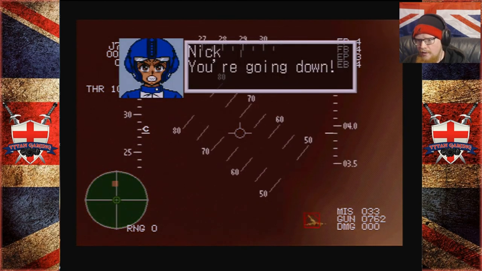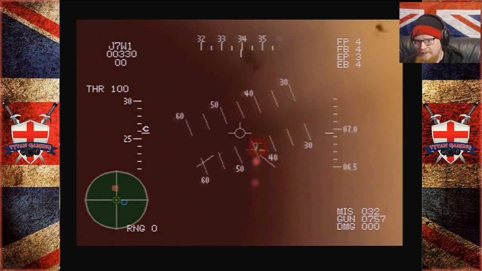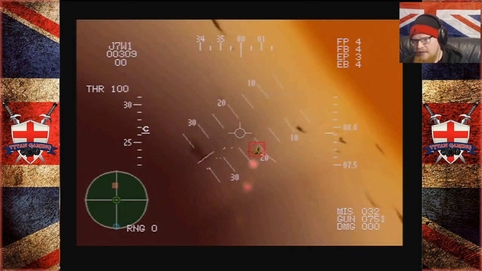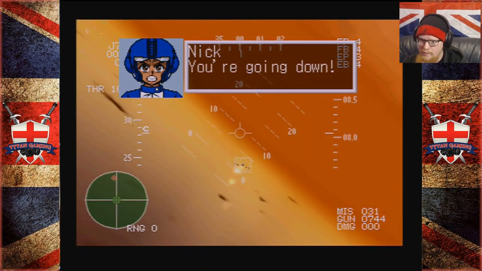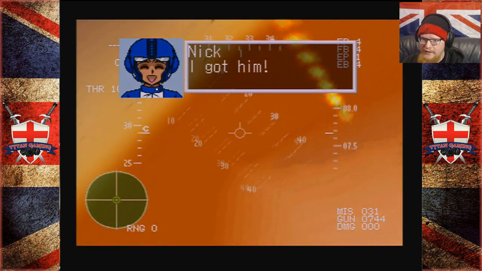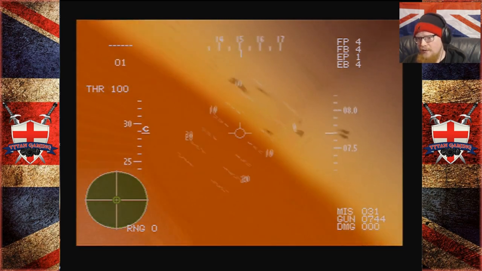And we've got old Bob that's in a piece of shit plane that's actually worse than ours. Come on. Let's get you locked up, boy. Boom, baby. One down. Good kill, Nick. Good kill. Alright. So what have we got left?